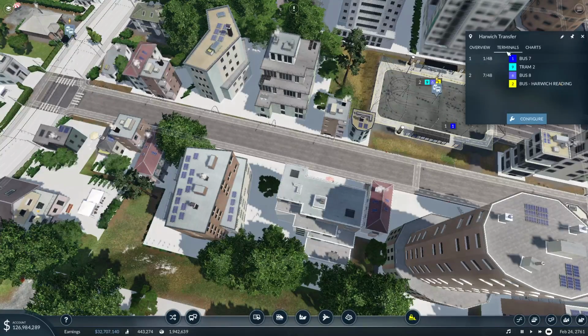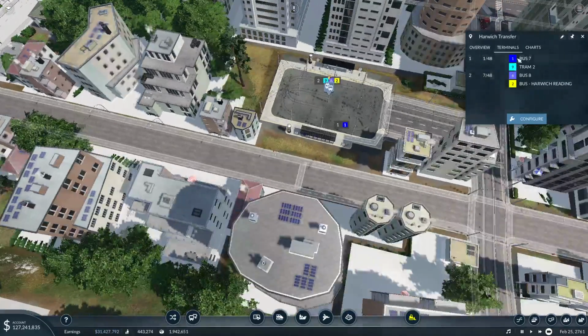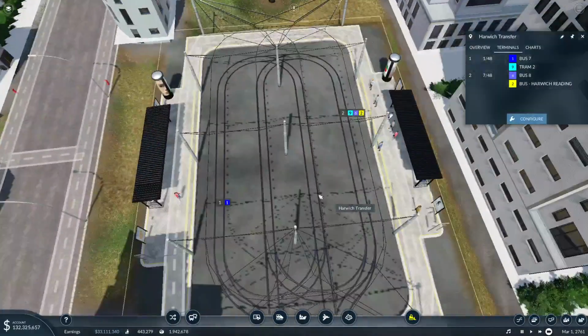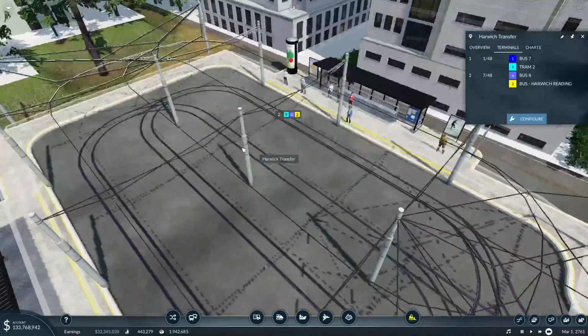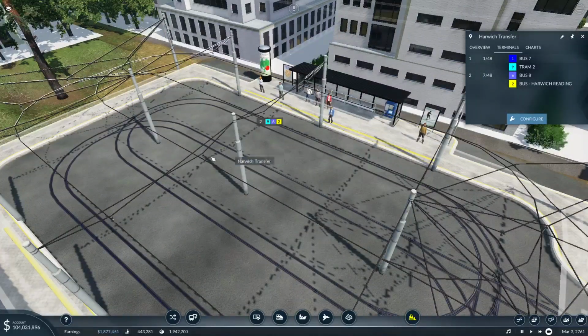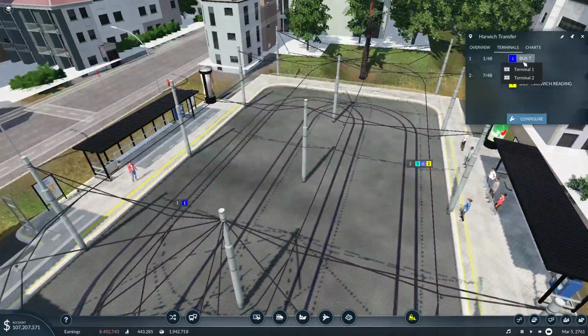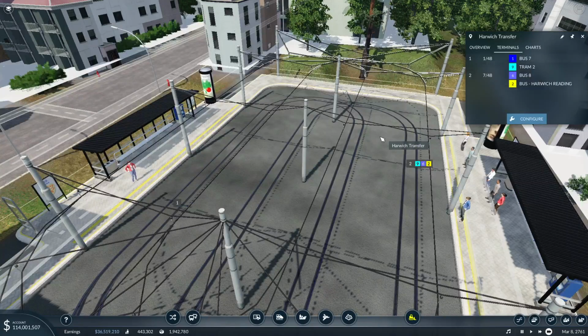You also want to check the terminals button, and you'll notice that there's 4 different lines. There's 2 different terminals. This one has a tram. You see there's people waiting over here. There's a person waiting over here. You can switch between terminals. If you have too many bus lines coming in, or if you add a bus line, you've got to manually move it to the next terminal.